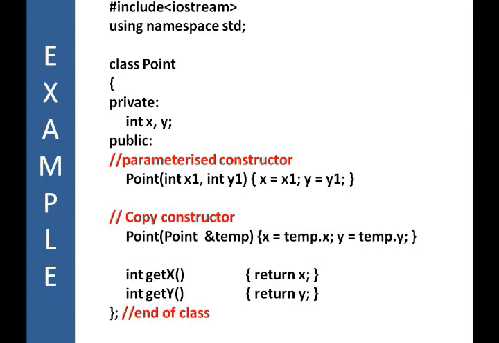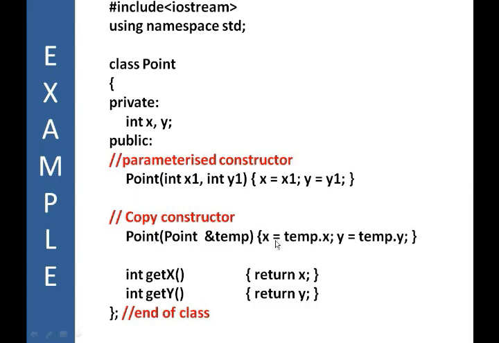The next one is the copy constructor. We are writing one more constructor with a different kind of argument. So this is valid. We can define more than one constructor inside a class. The only condition is that the parameters must be different. Here the parameter is point ampersand temp because it is a copy constructor. So temp is the reference variable to an object of data type point. Point is the name of this class. So this object is the same type as this point, and the constructor is also point.